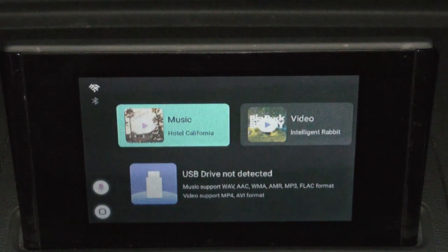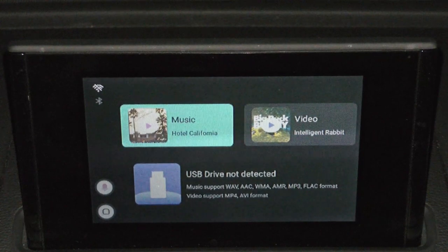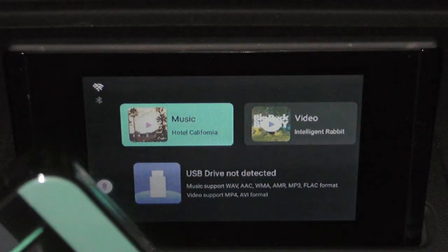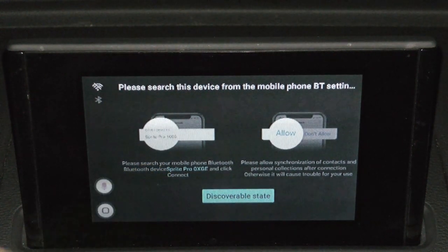So if you click on this USB, you can attach a USB drive to where this USB port is right here on this box. And you could play movies, you could play MP3 formats and whatnot. And this box actually comes with its own separate Bluetooth and Wi-Fi connection, apart from what you get with the radio right here. And this is its own Bluetooth connection. So if you look right here, the text says Sprite Pro 105.